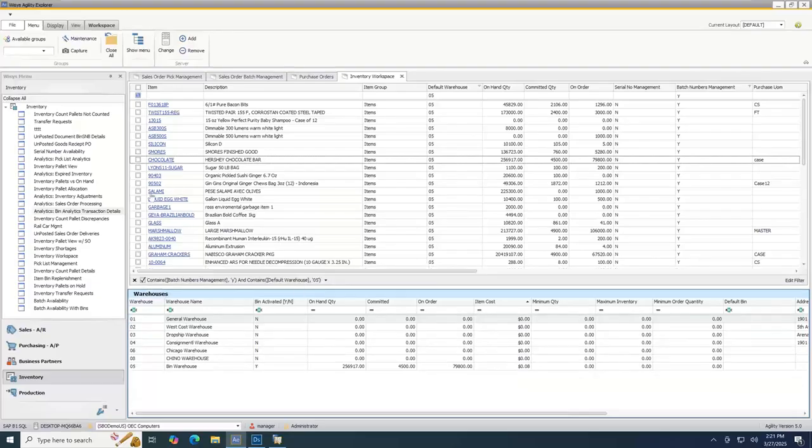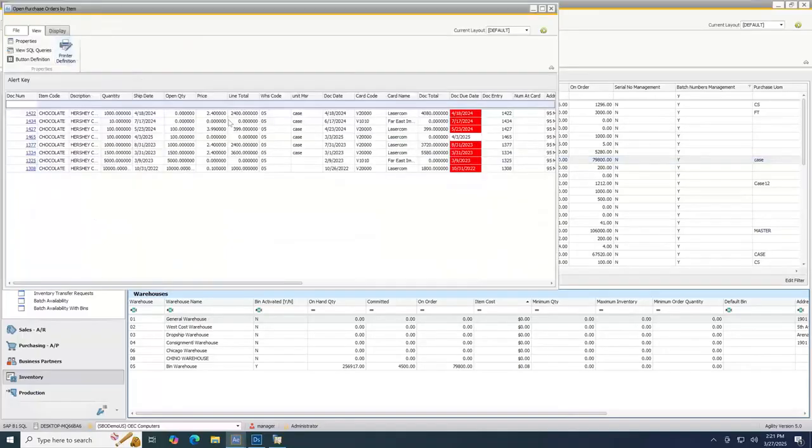Now, what I do want to show you is some of the workspaces that we can do in here. We can take action here, but here's some more detailed information. If I highlight and check on chocolate, I can see the open purchase orders that would have chocolate on them. So when I have an item, I can go deeper into that item and see the open POs.